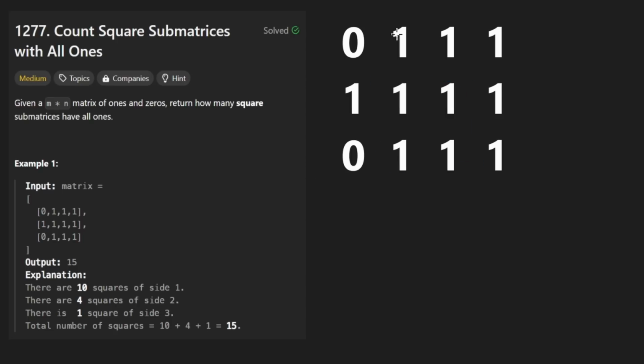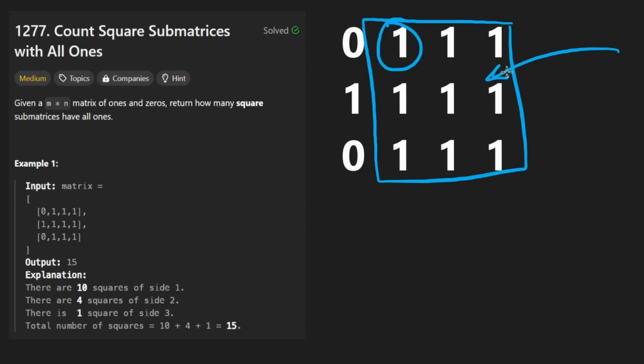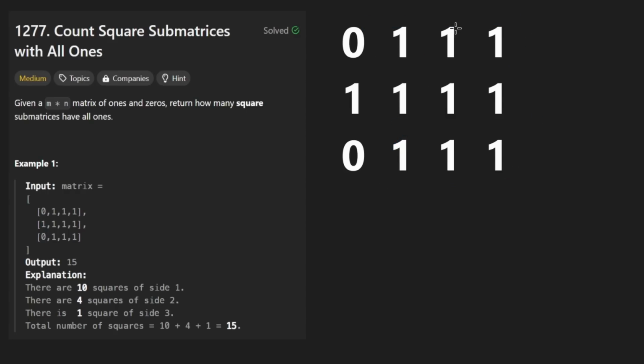Is there any repeated work that we can eliminate? Well, when you look at it from here, let's say this is the top left, we can create the 1 by 1, we can create the 2 by 2, and we can create the 3 by 3. By checking all of these, we're doing a lot of work. We're doing that 1 by 1 matrix, the 2 by 2, and then the 3 by 3. So cells are going to be visited multiple times because when we're done there, we might ask the same question from here, and we might ask the same question from here, and then end up visiting all of these.